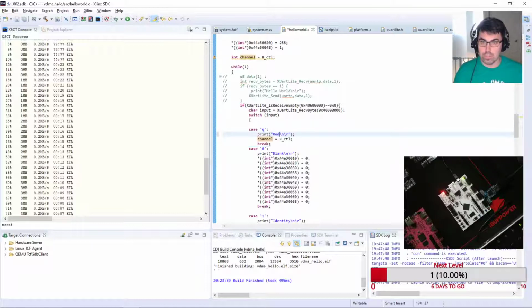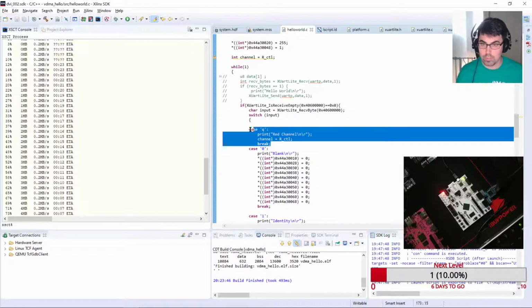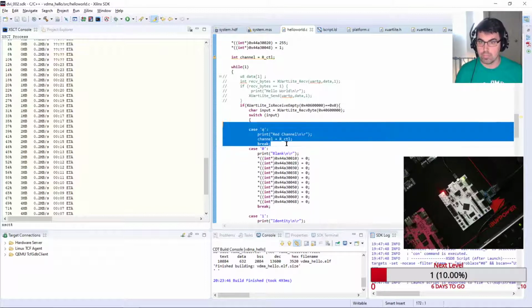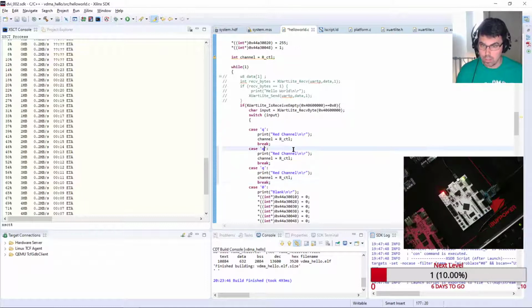Oh, let's call it red channel. And we're going to do WE, green channel, blue channel, green control, blue control.